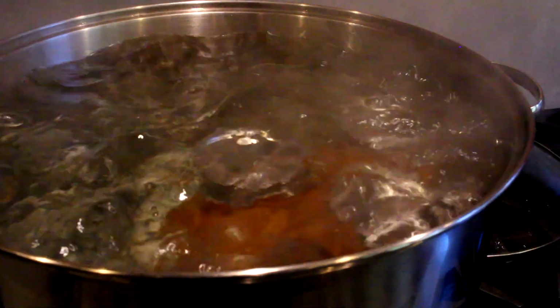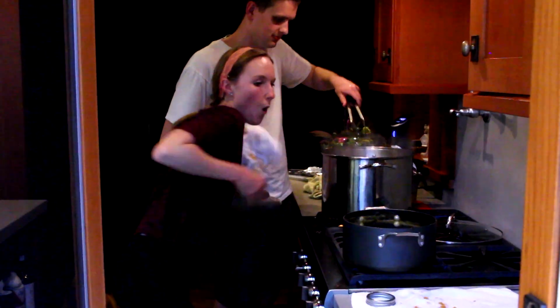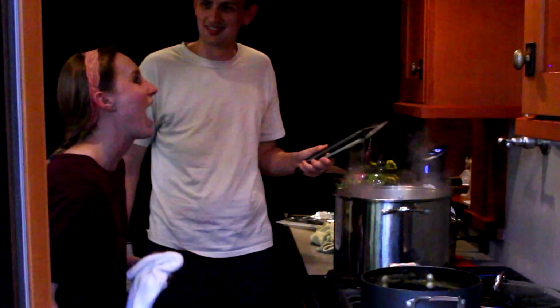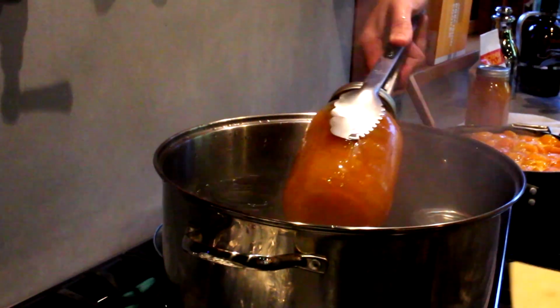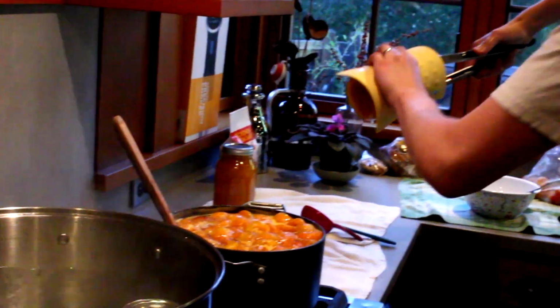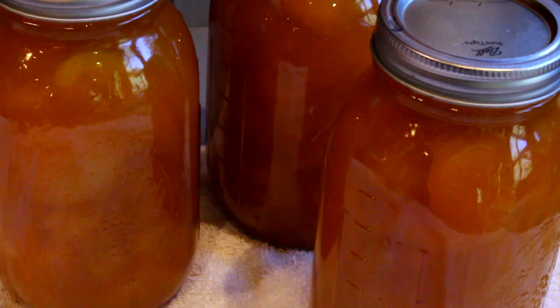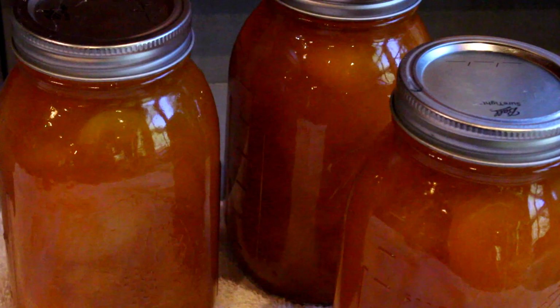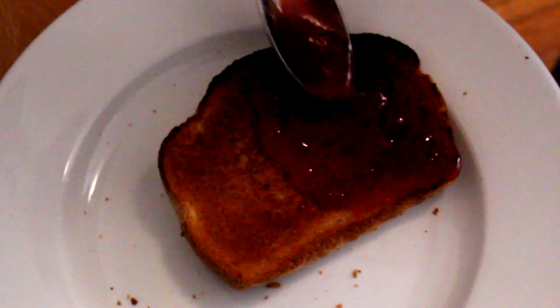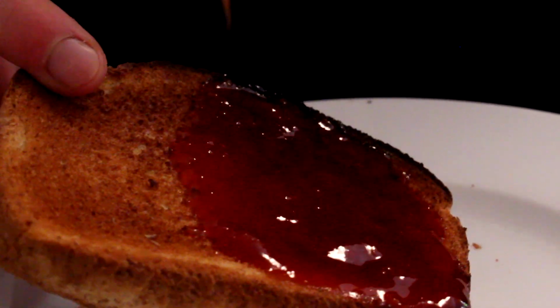Next, we'll lower the full jars into the canning pot as carefully as we can. One last piece of advice, invest in jar lifting tongs. It'll save your poor hands and feet from being burned. The best part about canning is waiting for the sound of the perfect seal. After the jars have cooled, you can give your homemade jam the proper taste test.